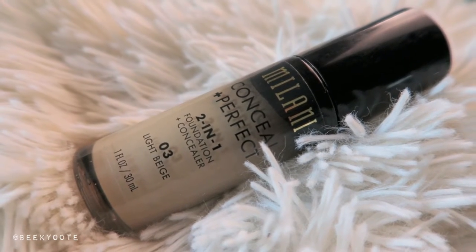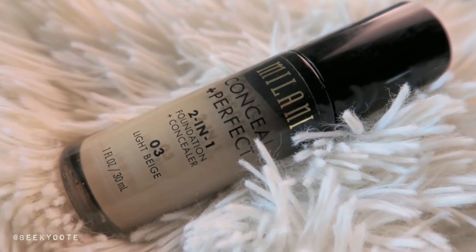For the second compartment — we just picked this one up right before we left for San Francisco and it is amazing. This is the Milani Conceal and Perfect 2-in-1 Foundation and Concealer in 03 Light Beige. A lot of people have been raving about this. Gabby needed a new foundation and unfortunately the L'Oreal one was out of stock, so I grabbed this since it's always sold out when I see it. I came to see what the hype is about — and loving it. Pretty good coverage, so I think I'll review it on my blog.